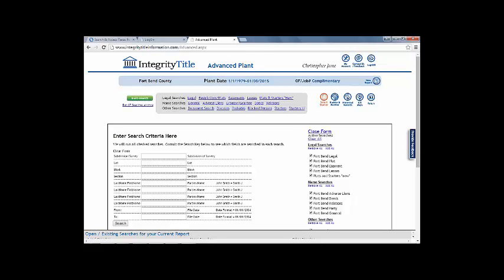We're going to do a multi-search, which is this right here. When you go into a county, that's your default search screen, your multi-search. I'm going to enter our subdivision name, Sienna Village of Bees Creek, so I'm just going to use the wild card here. I'm going to enter my lot number, which is lot 9, block 1. I do have a section number, but I'm just going to leave that blank.